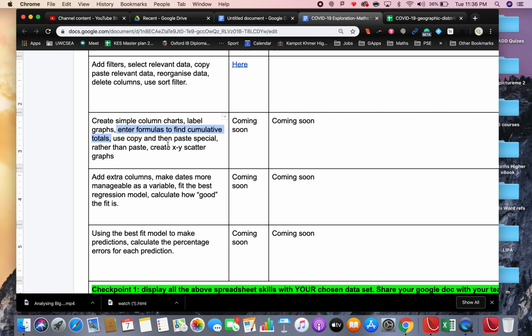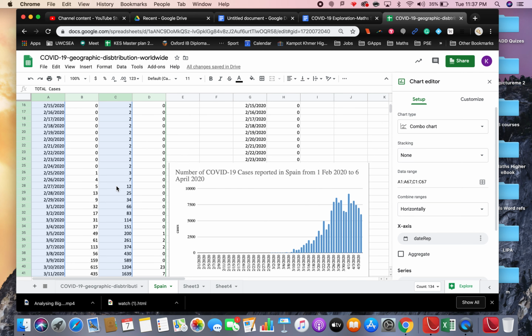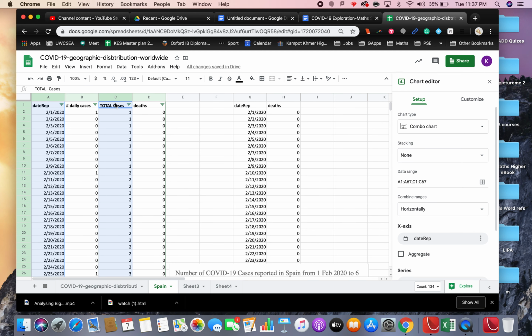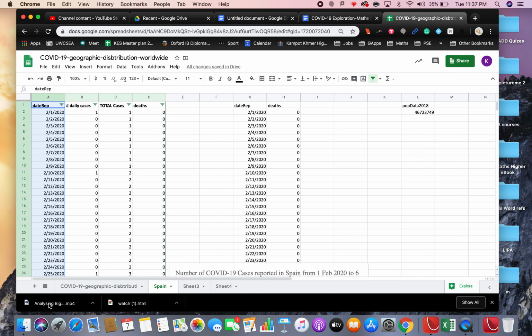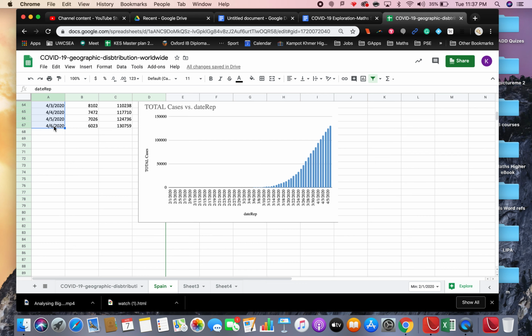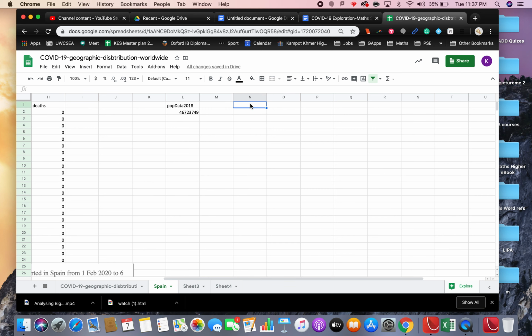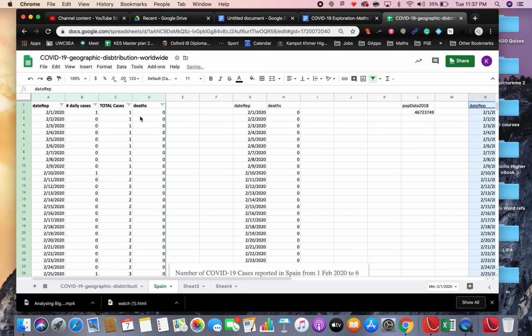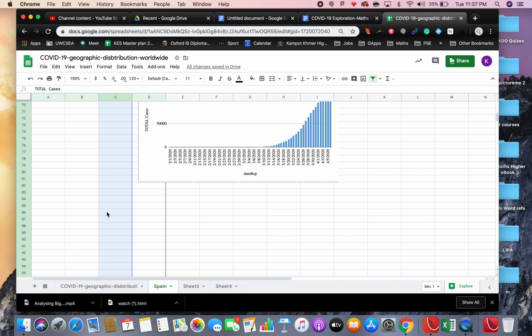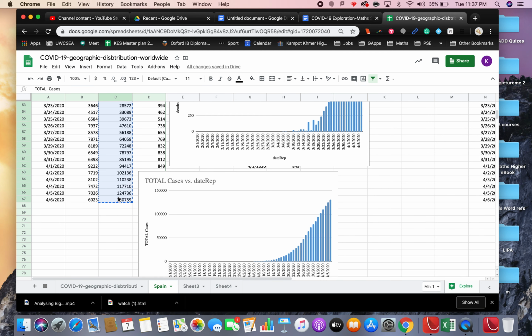Just make sure that we've covered everything there. Create XY scatter graphs. I thought it was interesting. Use copy and then paste special. All right. So let me show you a little bit something about that. You see how I took this first column, date reported, and graphed against total cases. Now I didn't have to have these two columns side by side to draw the graph, but what if I wanted to? So what if I take the date reported here, I do Command C, let's just paste it down over here now. There we go. And then I want to take the total cases, so I'm going to highlight this. So I kind of want to get the two columns side by side in the table, Command C.